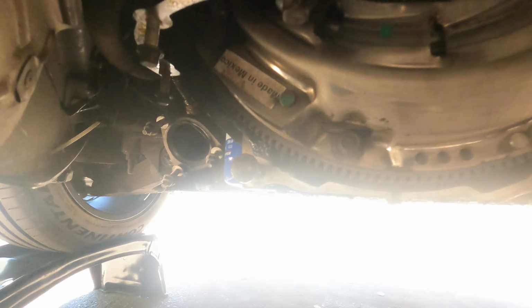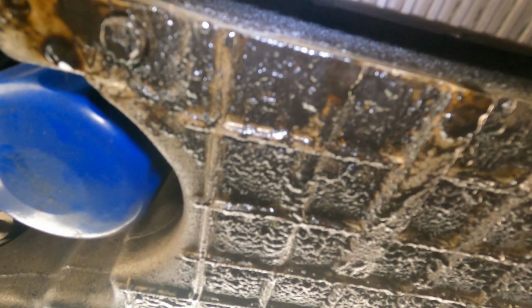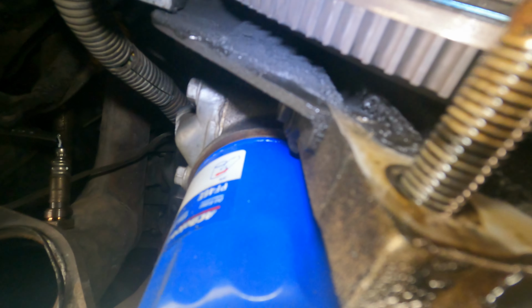So let me try to see if I can get you guys a view of this. So here we go. Obviously we have the oil pan leak, but the rear main is probably the main root of this. It is filthy in there. Clutch is okay looking, nothing too crazy. And as you can see, the throwout bearing in there, nothing happened to it. I pressed the throwout bearing from being underneath here, had my dad push the clutch in, and there's nothing wrong with it.